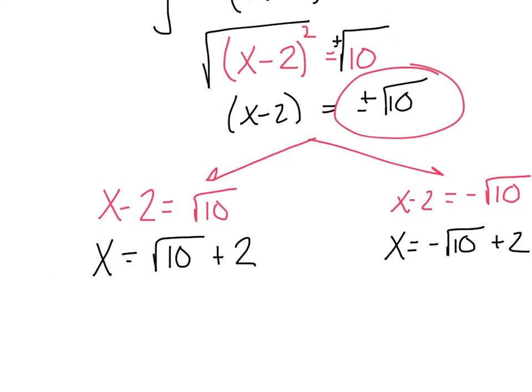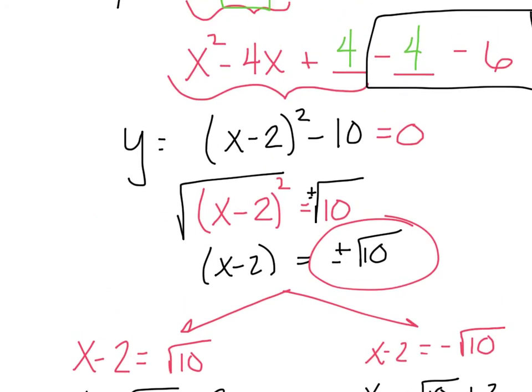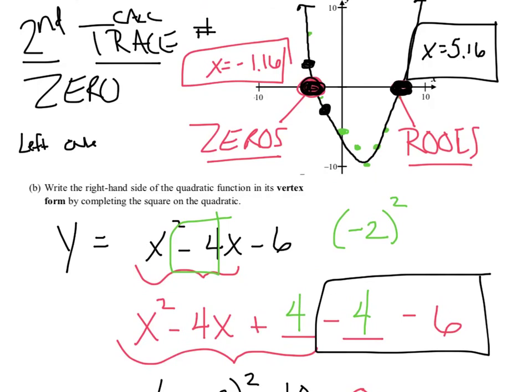Now watch this. I want you to grab your calculator and type those in. I'm typing in radical 10 and then outside of that plus 2. I get x equals 5.16 to the nearest hundredth. Type the same thing in, the negative radical 10 plus 2, and I get x equals negative 1.16 to the nearest hundredth. Do either of those look familiar? Look at that example we just did. Those are the exact same numbers we got when we did it with the calculator.